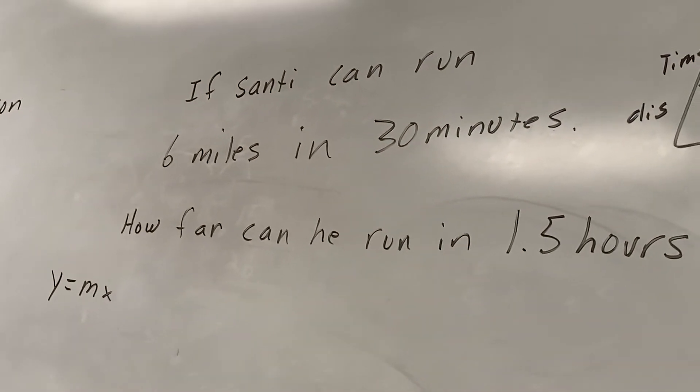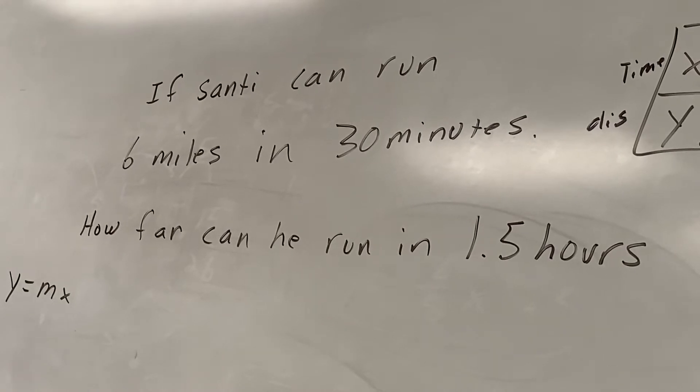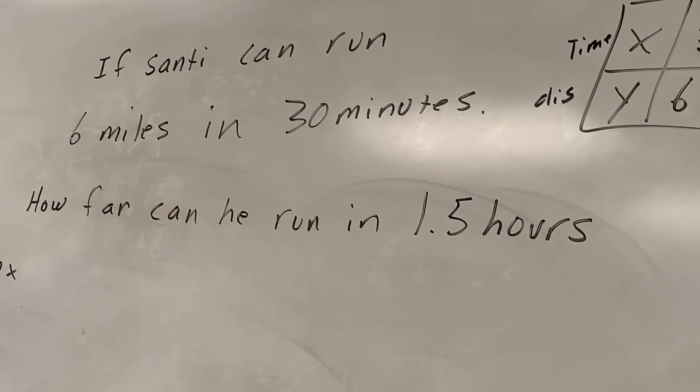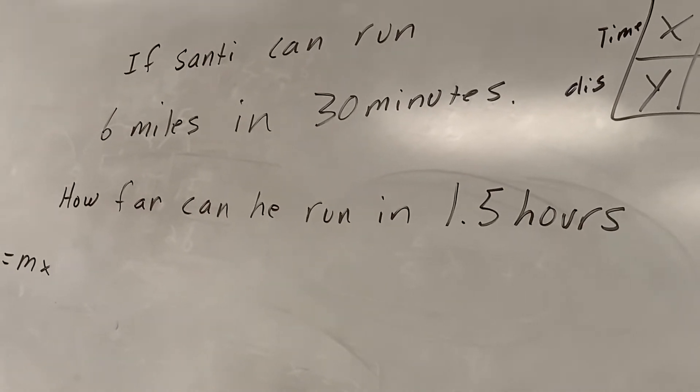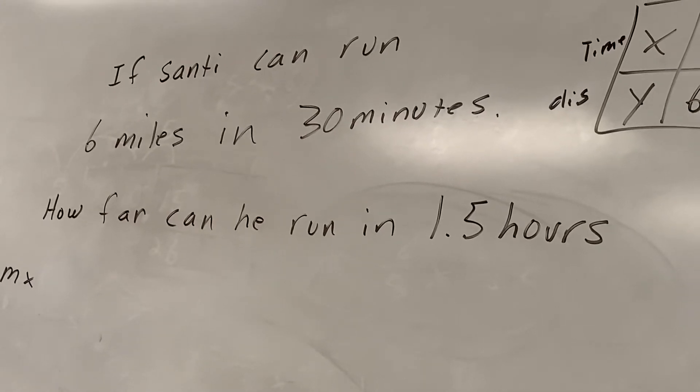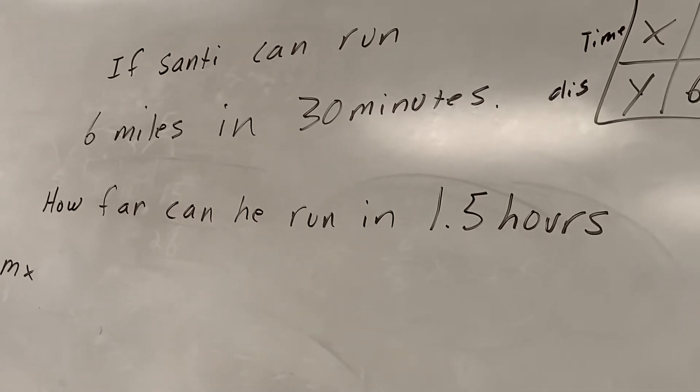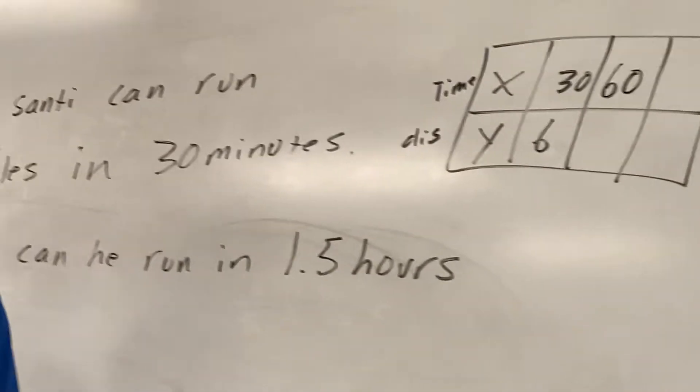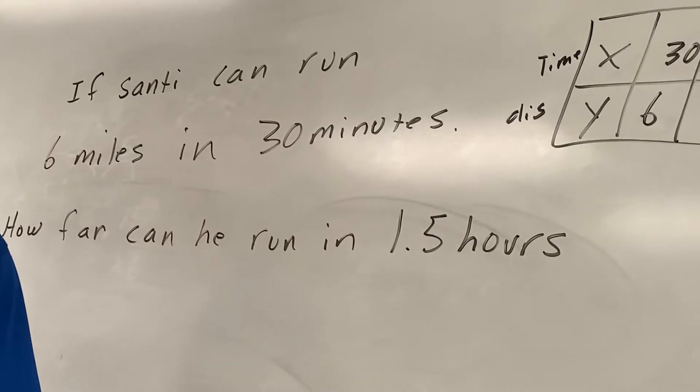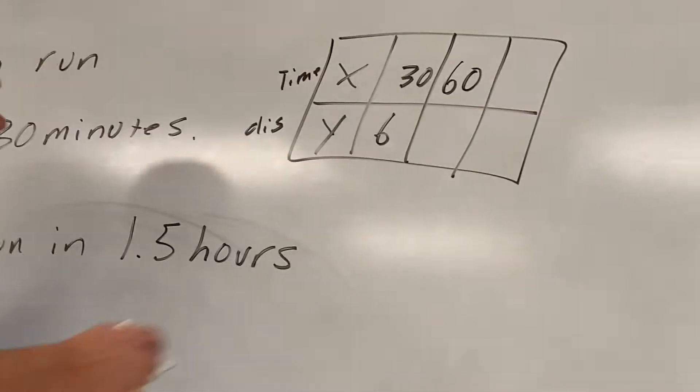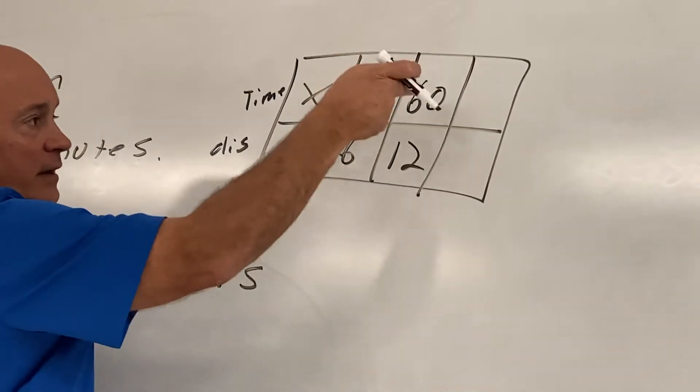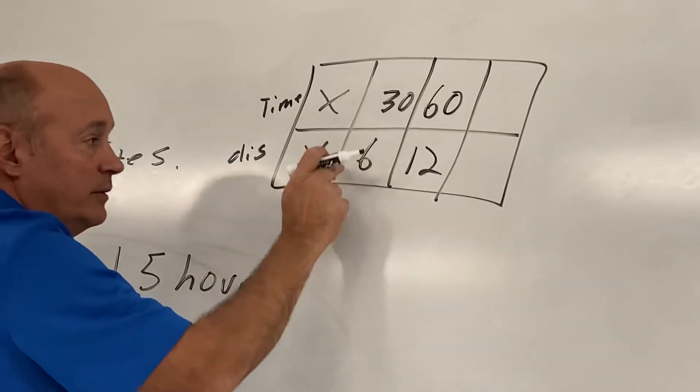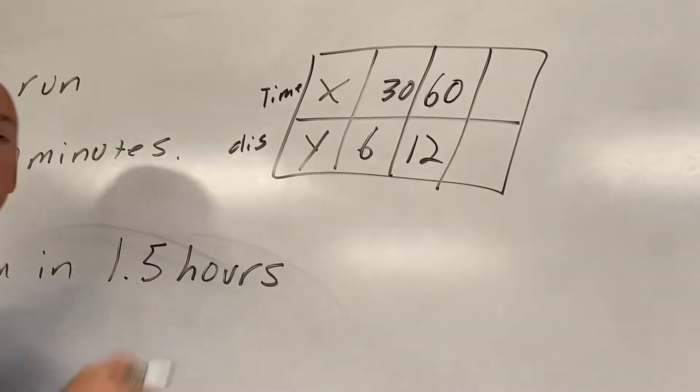How can I get another point? Pedro? My man. An hour is how many? Try again. An hour is what? Did you say 60? So we could do 60 minutes. How many miles would he run in 60 minutes? Bella? Good. 12. Because isn't 60 twice the number 30? Six times two is 12. Good. Now we're getting somewhere.